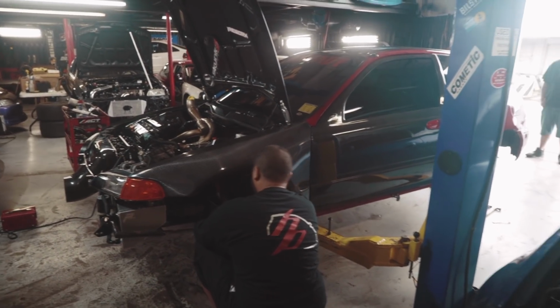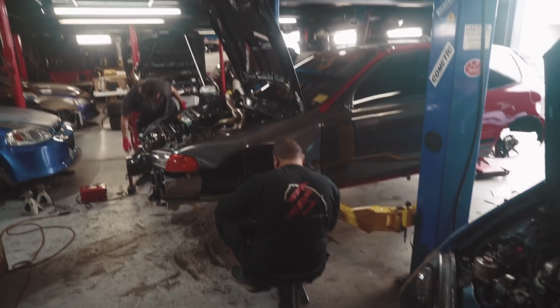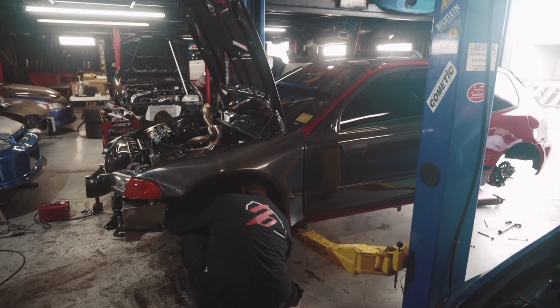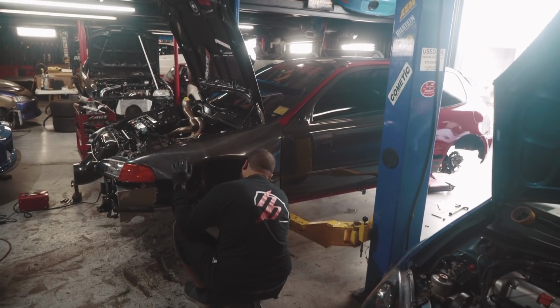We've done quite a few mods. I know for sure it's probably gonna see maybe 1850, 1900, and that's going to be enough to get it down. The fastest pass this car has made was a 10.03 at 139 miles an hour. That 10.03 was a 1.65 60 foot. It was spinning really bad. So that was a 10 second pass, but we just want to get this car into the nines and get it going quick.